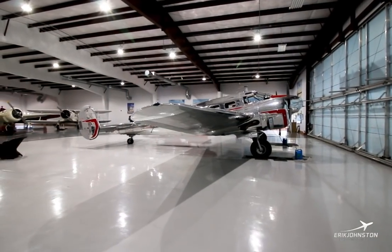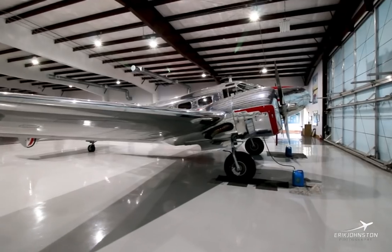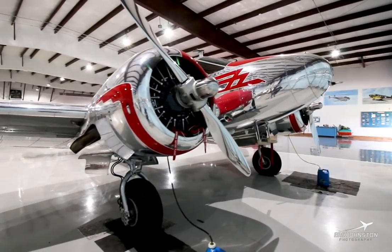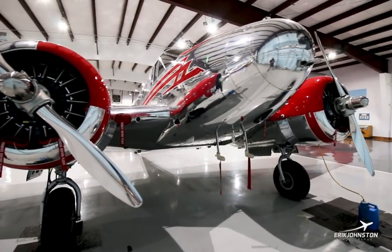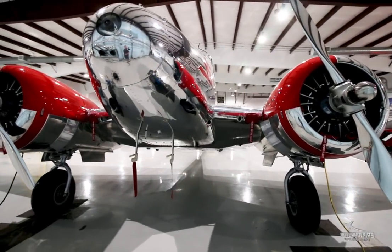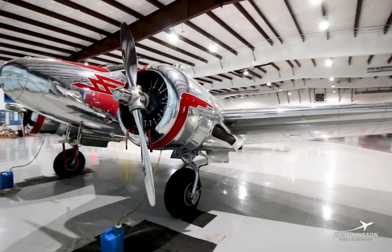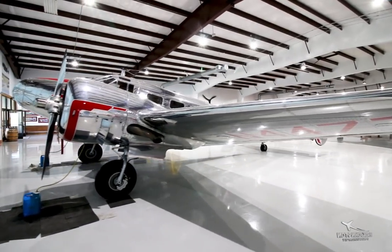The Beechcraft Model 18, or Twin Beech as it is also known, is a 6 to 11 seat, twin engine, low wing, tail wheel aircraft manufactured by the Beech Aircraft Corporation of Wichita, Kansas. Continuously produced from 1937 to November of 1969, over 32 years, a world record at the time, over 9,000 have been built, making it one of the world's most widely used light aircraft. Sold worldwide as a civilian executive, utility, cargo aircraft, and passenger airliner on tail wheels, nose wheels, skis, or floats, it was also used as a military aircraft.